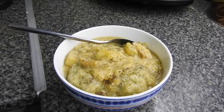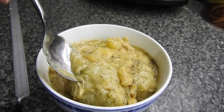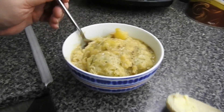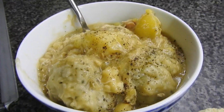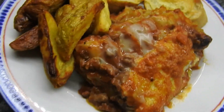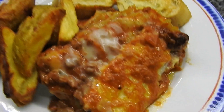Hey guys, welcome to what we eat in a week. Today is Saturday. I've done a chicken stew — I forgot to show you actually when I was dishing it up — there are some dumplings underneath there. These are suet dumplings this time, and it's just been cooking all day so all the meat and everything's falling to pieces. We've just got bread to dip in, that's it — chicken stew, suet dumplings. Happy days, bye.